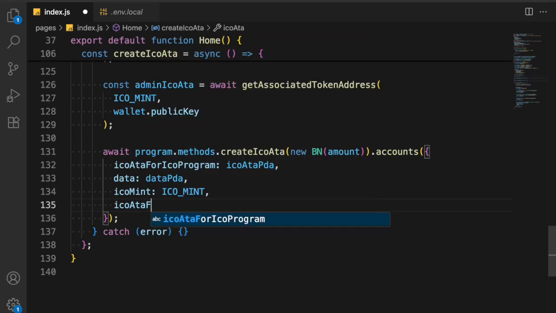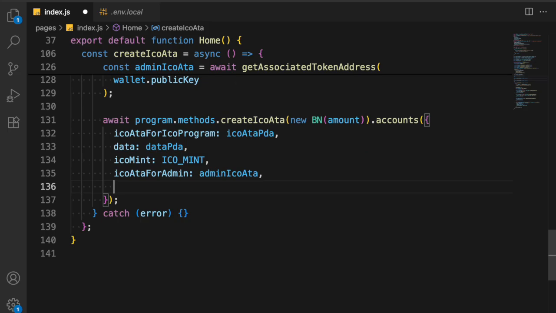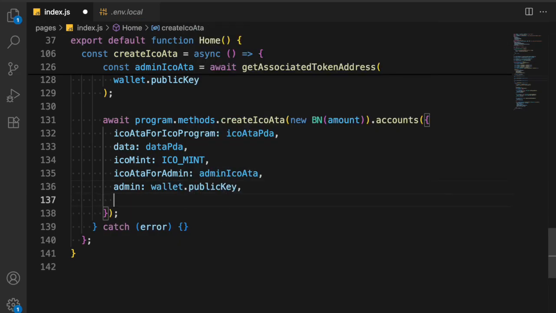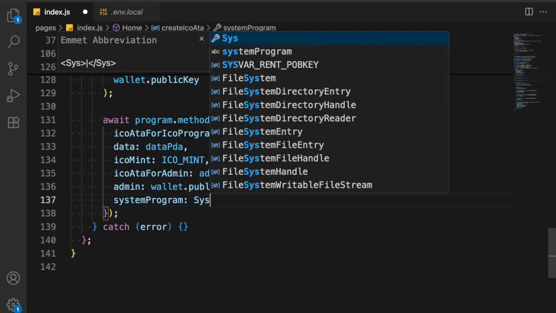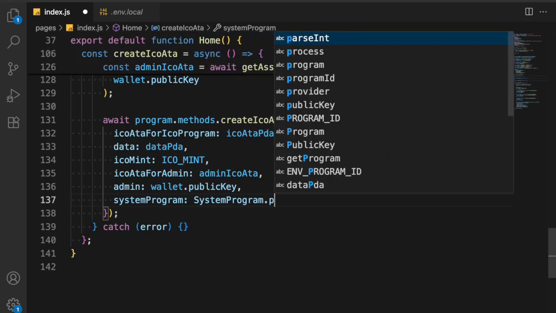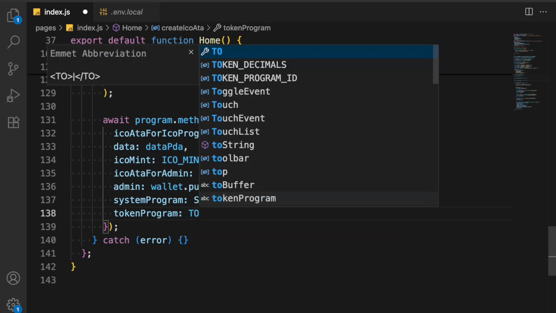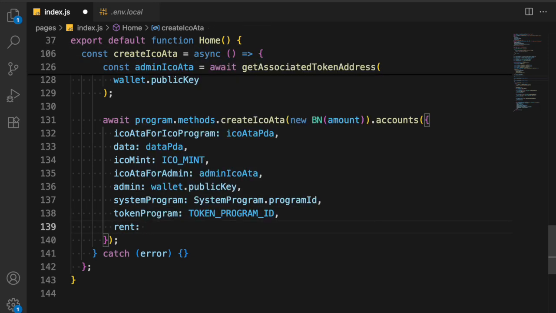Then for admin, we have the admin details, we already have it. Then we can take the admin wallet address and we'll have the system program, which is coming from SystemProgram. Let's make it capital and we'll take this program ID. Then we'll take the token program to be our token program ID and we'll have the rent.